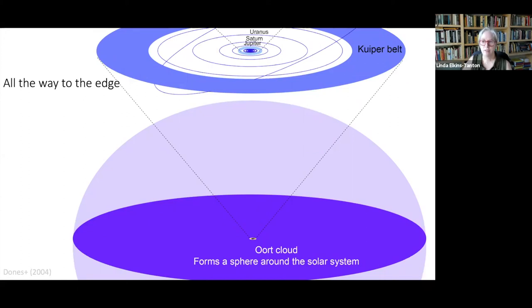So why do long period comets come in from the Oort cloud? Why don't they just stay happily orbiting out in the Oort cloud? At those distances, gravitational perturbations from passing stars can give them as much of a push as their gravitational binding to our own star. But half of the mass that's out there perturbing our Oort cloud is from stars, but the rest is from brown dwarfs and gas and maybe even dark matter. Theory says the Oort cloud can't get much larger than what it is because of galactic tides which keep its edges tidy. It keeps shearing off material from the outside.